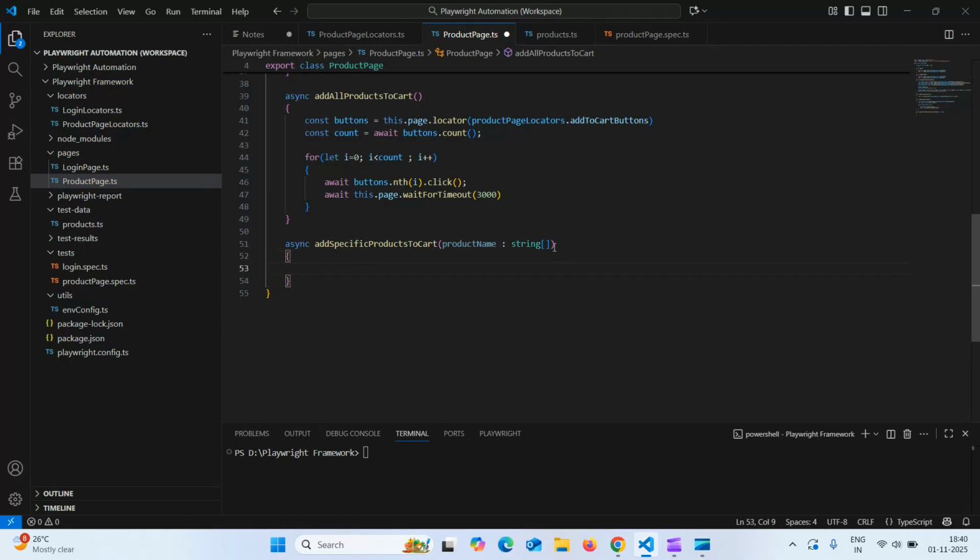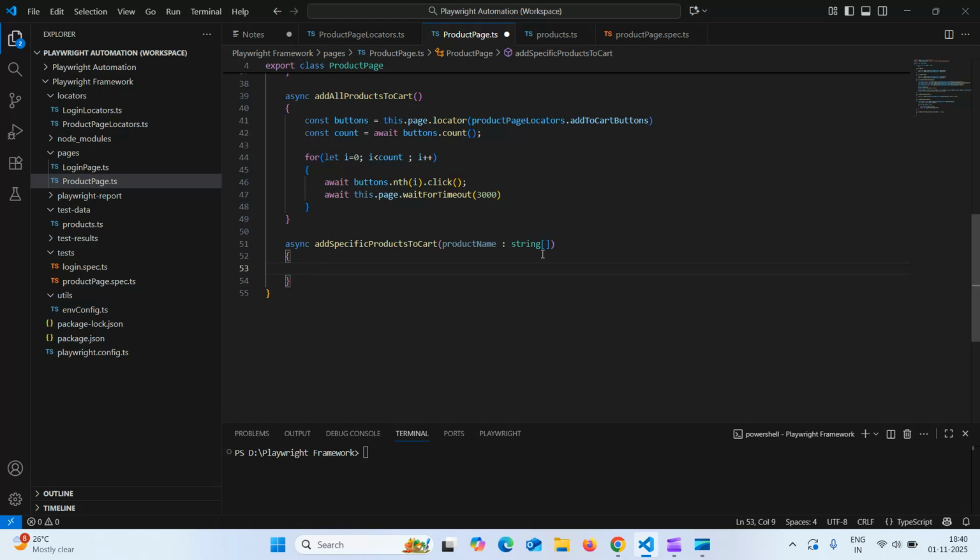So you can say that this is an array of string. Okay, so this is a very important point here. So at the runtime, I'm not saying I want to add one product, two products. Here at the runtime, I can add any number of products. So instead of declaring product one of type string, product two of type string, I'm saying product name is an array of strings. Okay, so I can pass any number of product names, one, two, or even more.